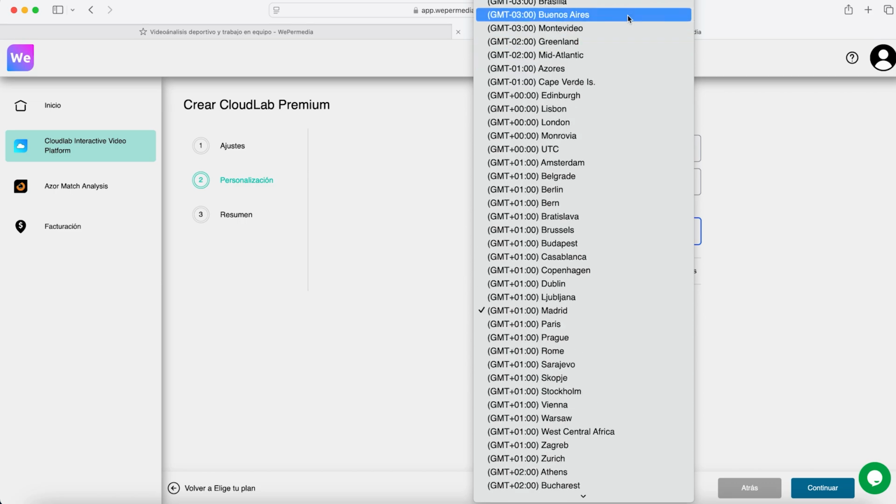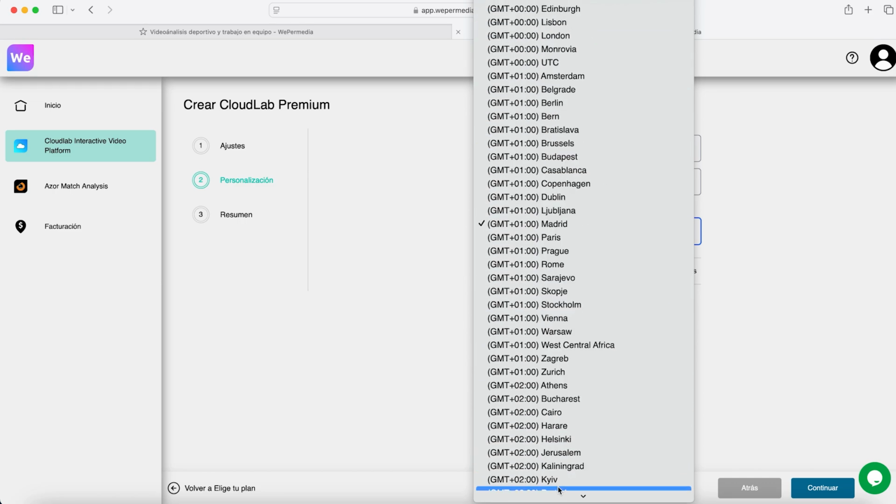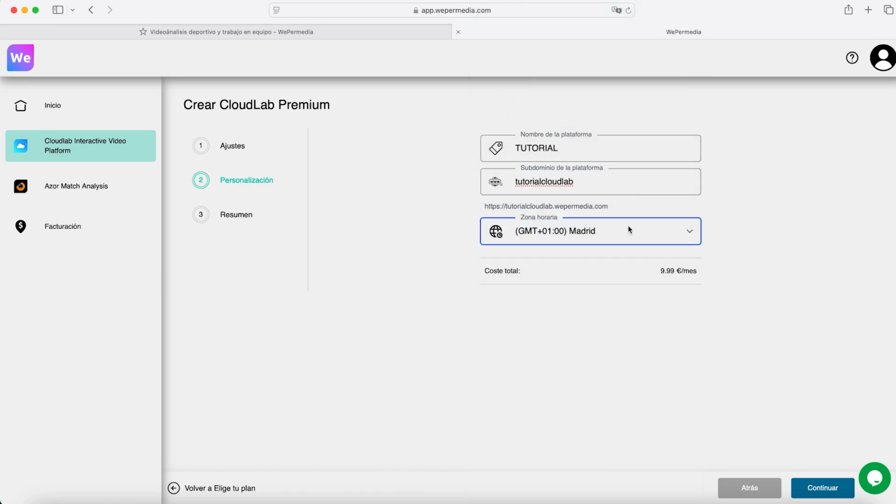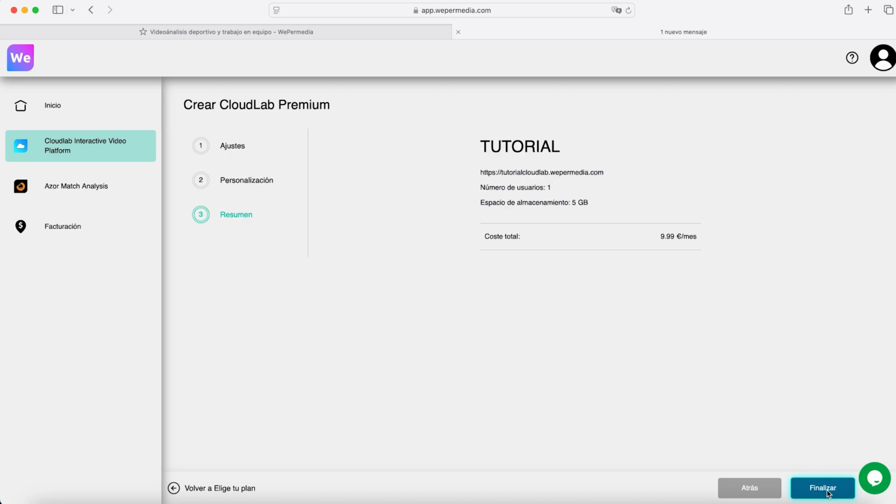This step is important to choose correctly, because if activities are created, the platform will follow the selected time zone for sending reminders and starting activities. Once these adjustments are made, we will click Continue at the bottom.